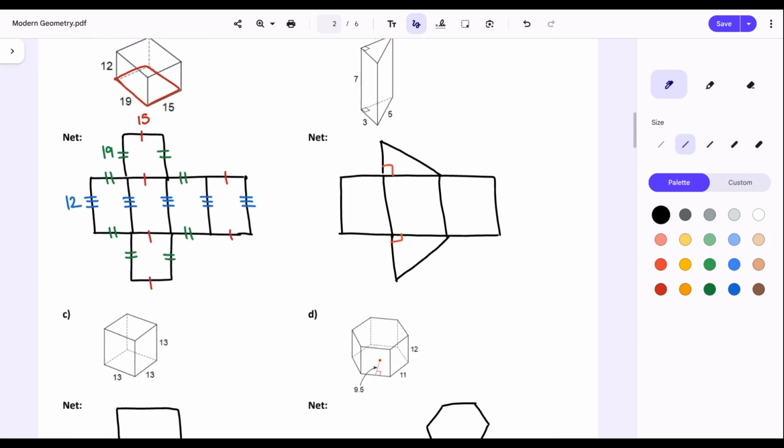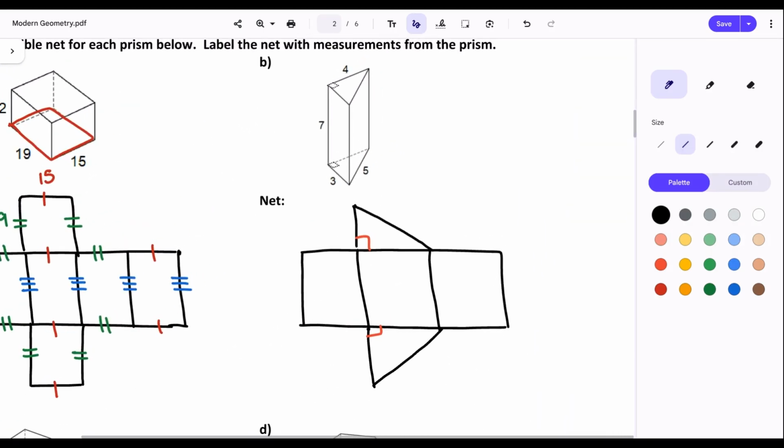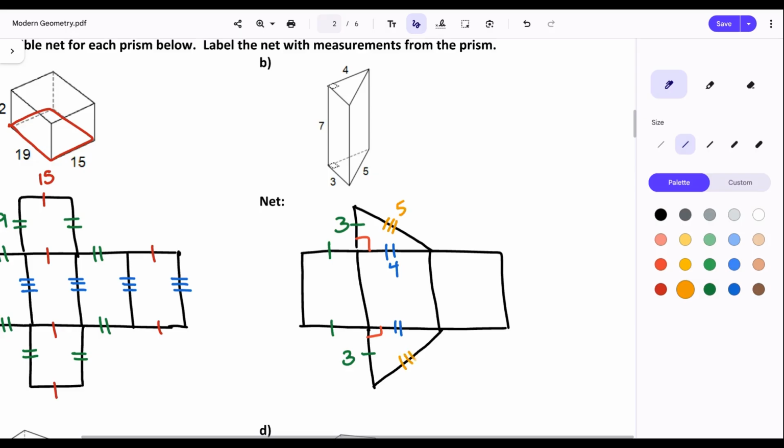Okay, I'm going to start labeling these. I've got mine drawn out. For this first one, you're dealing with a triangular prism again. It's a right triangle, very similar to the one that we saw on the previous page. The only thing that they really changed is the height of the prism for this one. So these are 3, the shorter legs. These ones are going to be 4, the longer legs of the right triangle. And then the hypotenuse should have been the 5. That should also go to the right side of that rectangle. And then all the way across should be a 7.